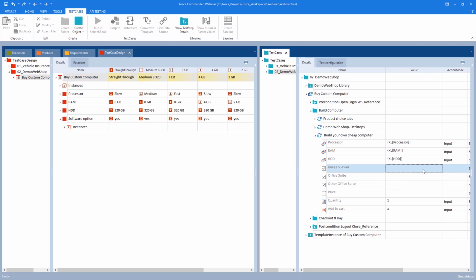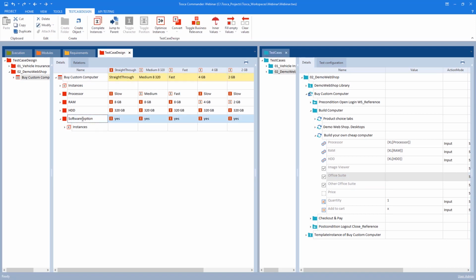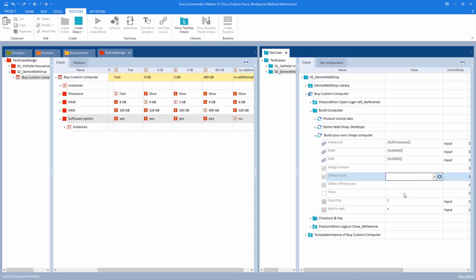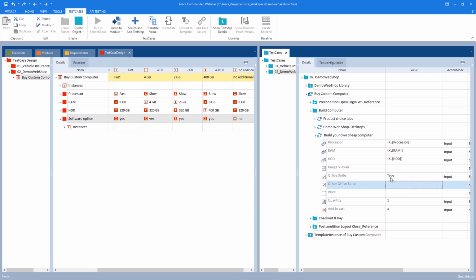Let's say I'm always going to be adding the Office suite. So when it says yes, the Office suite is true, but when it says no, there's no additional add-on. So the value is always going to be true if it says yes, and if it doesn't, then I actually don't want this step to be added, right?